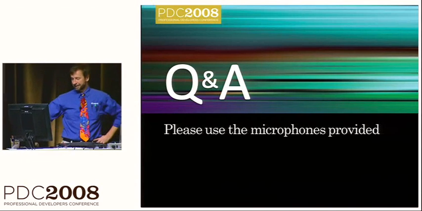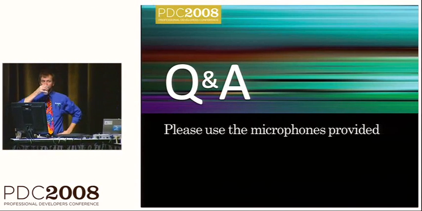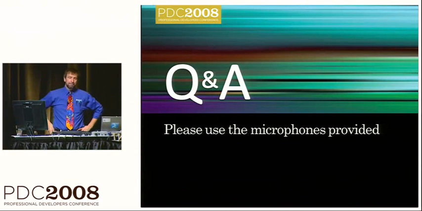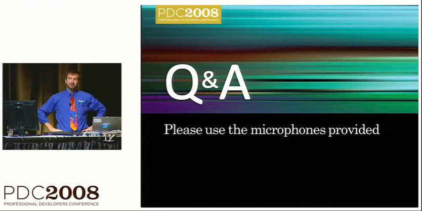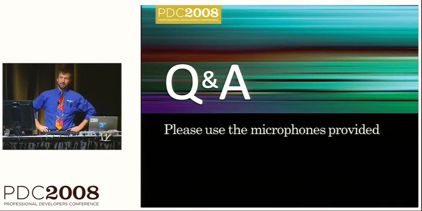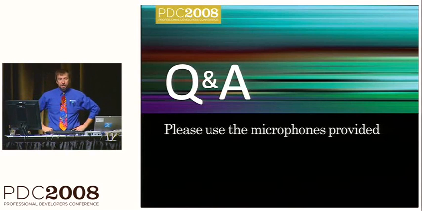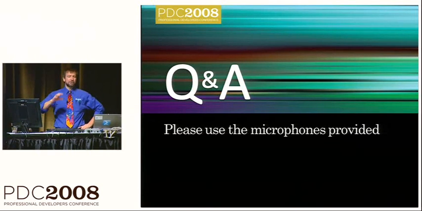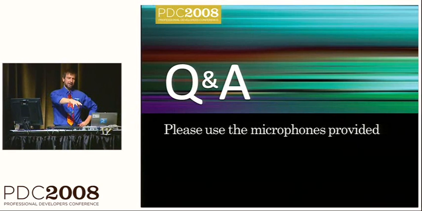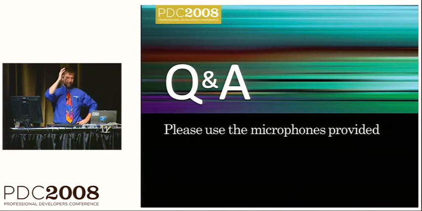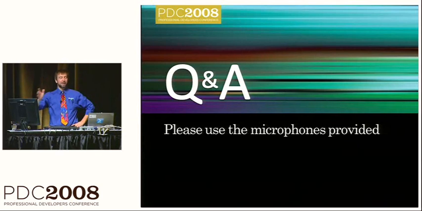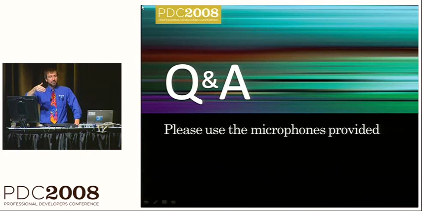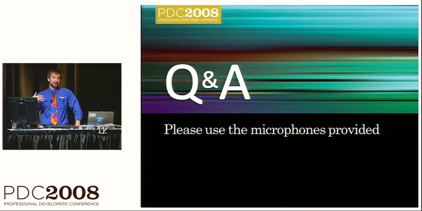Is there a way to write an Oslo DSL on top of stuff, or do you have some relationship interaction with Dublin? The question is, can you write an Oslo DSL on top of this stuff, or what's the interaction with Dublin, et cetera? The answer is no, not yet. Oslo's very early stuff, and we're about to ship. But we are building in the capability to do DSLs within PowerShell itself.